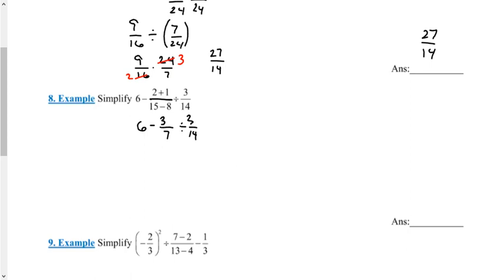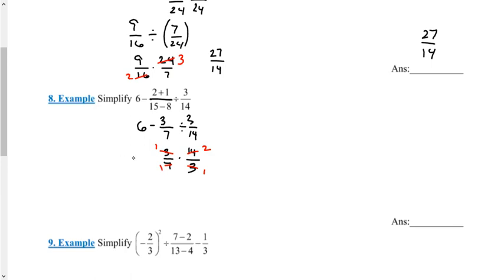Okay. Now when we go through our GEMDAS or PEMDAS, whichever one you want to think of, what we've got here is, let's see, subtraction or division next. Yes, division, that's what comes next. So this is 3/7 times the reciprocal. Right? You got to flip it over, flip and multiply. So we'll do some canceling. These cancel down pretty nice. Bam, bam, those are gone. And then 7 and 14 reduce down to 2 and 1.